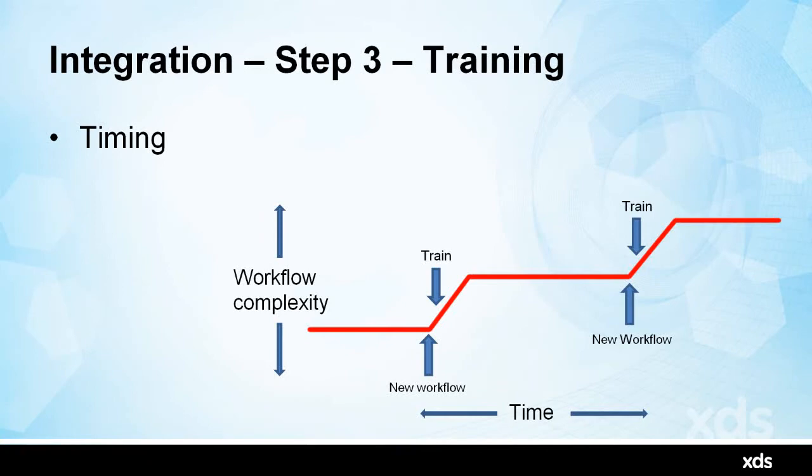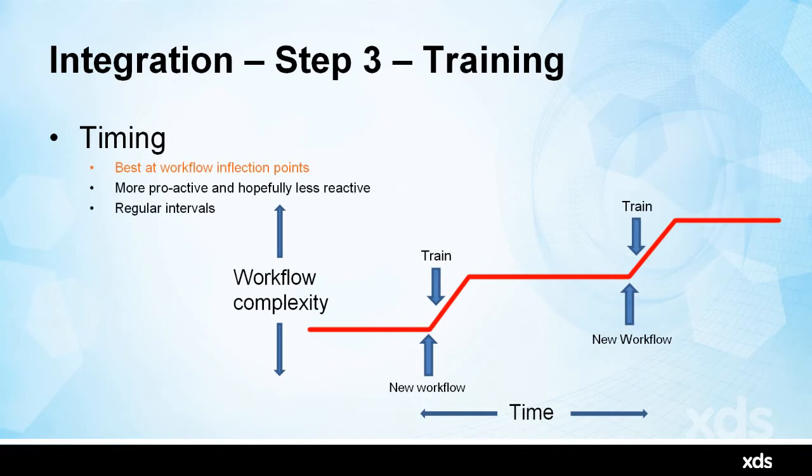Timing, training, really important, very important for integrated outsourced development. So always best at workflow inflection points, more proactive and hopefully less reactive, and regular intervals. So you can see in the chart here, time left to right, workflow complexity, top to bottom there. So every time there's a new workflow introduced, usually during pre-production, you usually want to time a training trip a few weeks after that, just to basically make sure they're all on board with the new workflows. Don't just assume they're going to figure it out. It's usually best to go there in person if you can.